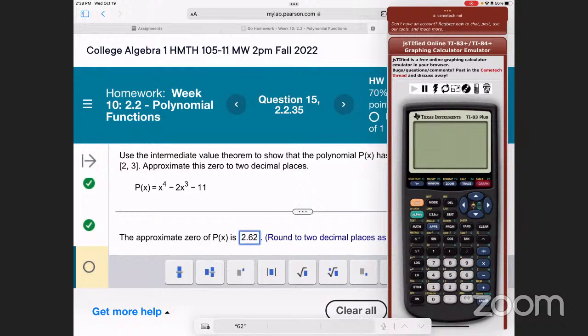So if I go check out my table, and we start looking at the outputs. You can do this in Excel or Numbers, like a spreadsheet, and it'll be quick once you know what you're doing. We see that between 2.6 and 2.7, we get a sign change. So let's go back to the table set, and instead of starting at 2, now we want to start at 2.6, and we want to change by 0.01. Let's go back to the table.